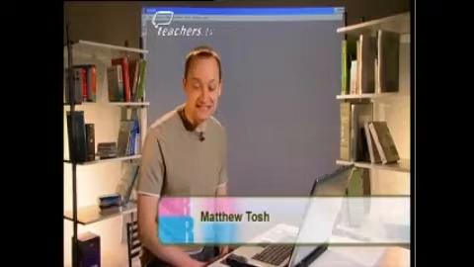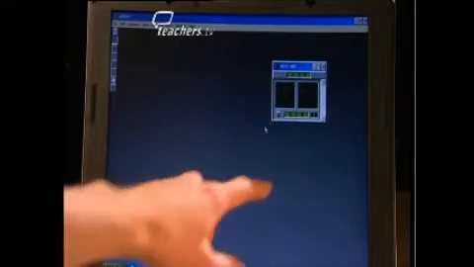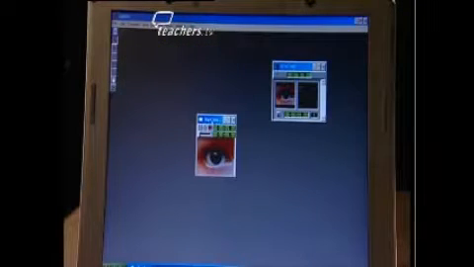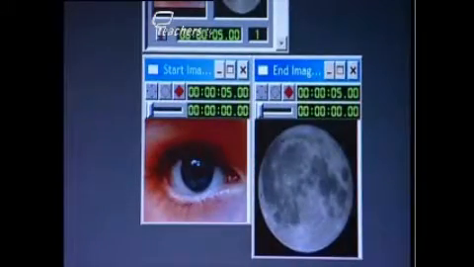This is a fairly snazzy piece of software for budding special effects artists out there. It allows you to morph one image onto another. And I'll show you how the program works now. I need to create a new file to begin with, and this is the window I'm going to be working in. On the left-hand side of that window is my start image, and on the right-hand side is where my final image is going to be. I'm just going to grab a couple of images from my hard drive, and I thought we'd morph an eyeball into a picture of the moon.